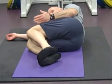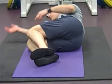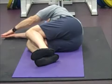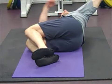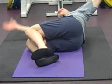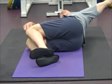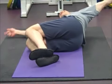On this exercise, I'm sideline. My knees are just above 90 degrees, knees together, both knees pushing down into the floor. My bottom arm is pushing down into the ground. I'm going to start with my hands together, and I'm going to rotate. In this case, I want to maintain a line from my hands right down through my shoulder and my collarbones. I'm trying to take that back shoulder blade and touch the floor. As I'm reaching back to the floor, my knees are pushing together, and this top hip is pushing forward.